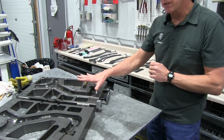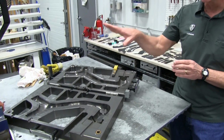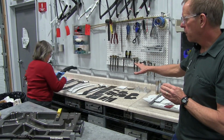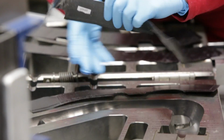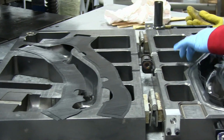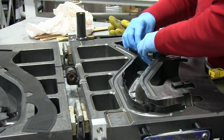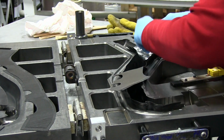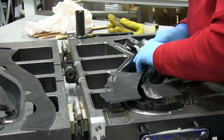This is actually our new Session downhill frame. This is a seat lug for that frame, and our technician Donna is actually going to lay one up for you. You can see the range of preforms that go into this part back behind us here. You can see the preforms over here to the side. The mold is just slightly warm, and that will warm up the preforms so that they become more supple. This allows her to be able to push the preform down into the mold. And we have a specific sequence that the preforms go into the mold. So she's following our layup procedure, or our sequence.